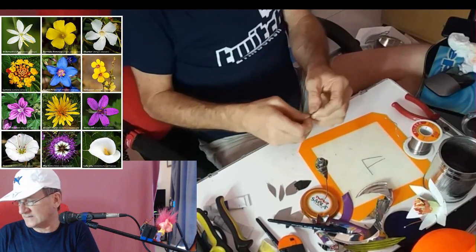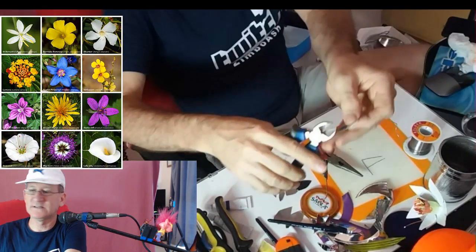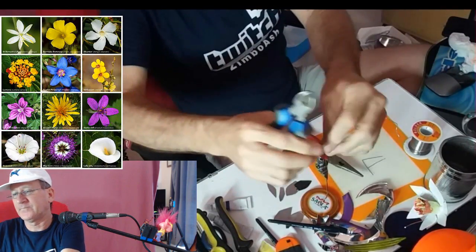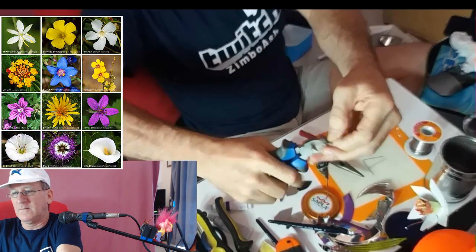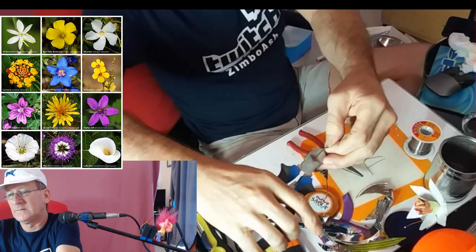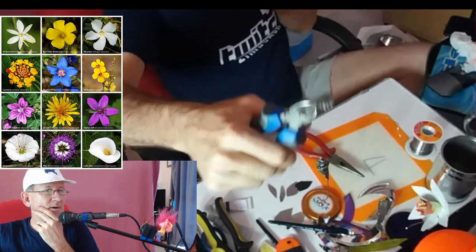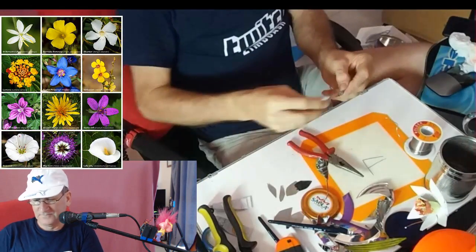Now to solder metal onto other metal, there's another trick. First of all, I'm going to make these leaves. So this is going to be a leaf. This piece of metal is going to be a leaf. So this is how I make a leaf. Does that look like a leaf? A bit like a leaf. Right.